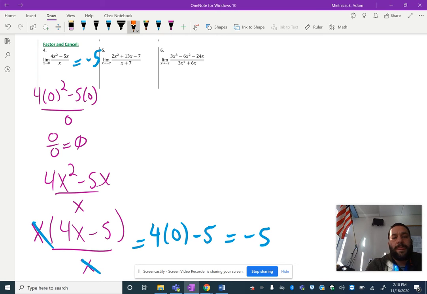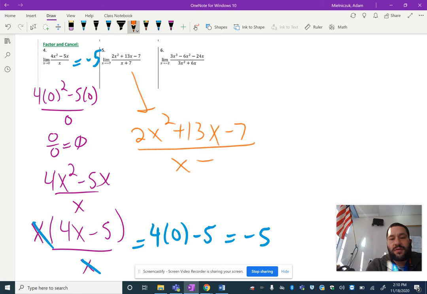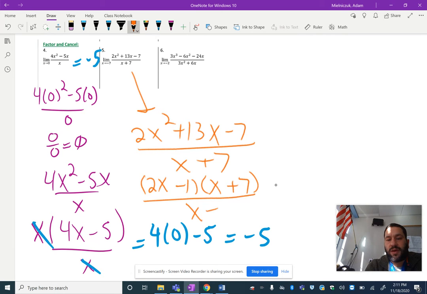All right, second one. We have (2x squared plus 13x minus 7) over (x plus 7). Well, we can factor this. Let's see, what multiplies to negative 7 and adds to 13? We're going to have 2x and x. If I put 7 here, that's going to get me to 14. So this would have to be, is it minus 1? Let's see if this works. 2x squared, 14x, that'll give me 13x minus 7. And this is going to be over x plus 7.